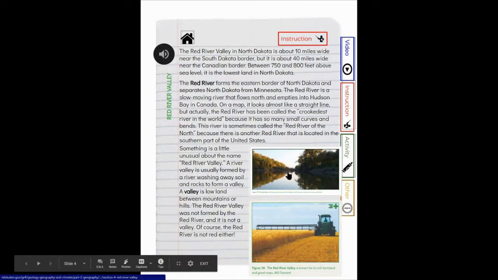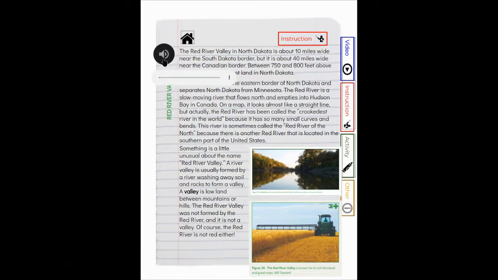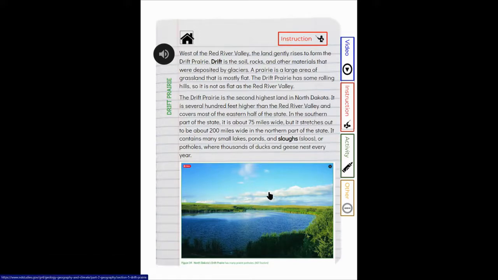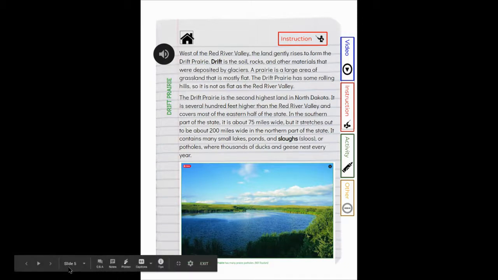Again, these images will link you to more information about the Red River Valley that is read to you here in this audio file. This image here will link you again to the online textbook where you can get more of the text that will teach you about the Drift Prairie, which again is read for you on this audio file here.